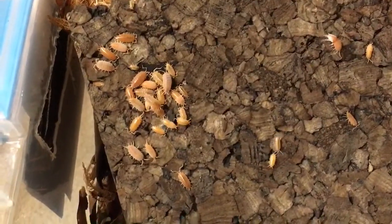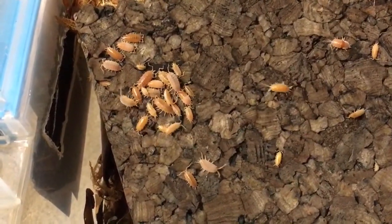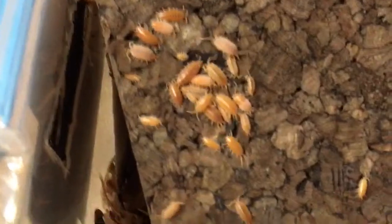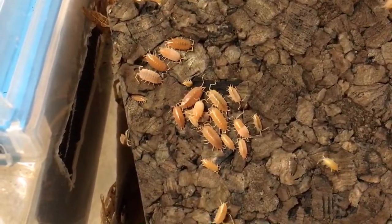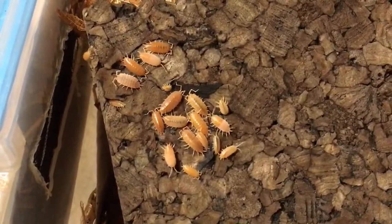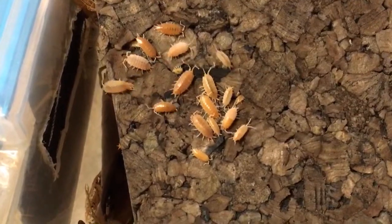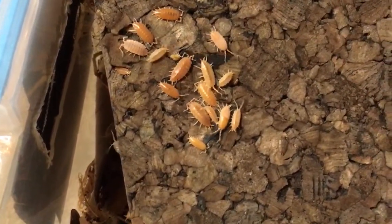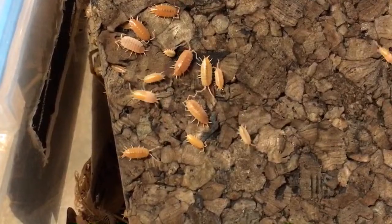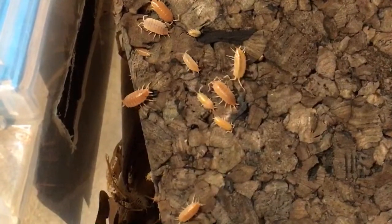But other species can be a little bit more difficult to tell. You can tell with the terminal segments: the males are often thinner and pointier, and the females are blunter. The only surefire way to tell is that the males most of the time have some structures around the 7th or 8th pair of legs from the front, called the gonopodia. One gonopodium, two gonopodia. Those are reproductive structures. They molt the legs off, and in the molt they're replaced with gonopodia, which are their mating structures. You can see those from underneath. Occasionally you can see them when they're mating, and you can also sometimes see the gap between the rest of the legs.